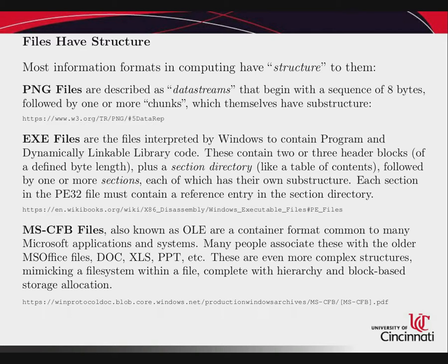In fact, the PNG file specification refers to PNG files as being data streams. So you're using the stream terminology instead of the file terminology that we had before. And how they describe it according to their documentation, which I do have linked right here, is that they're data streams that begin with a very specific sequence of 8 bytes, and then it's followed by one or more chunks. And the chunks themselves have a substructure.